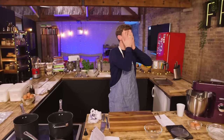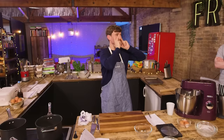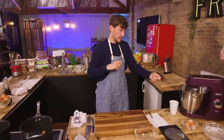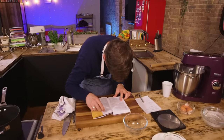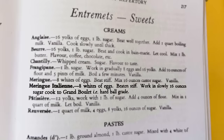Consider it done. Okay, what if I ignored Italian meringue and made a Swiss meringue, or what I think is a Swiss meringue, which I know is egg whites whisked up and then slow pour sugar. Why didn't you have a look at the recipe in the book? Oh, mate, I got it right. That's an Italian meringue that I know how to make.